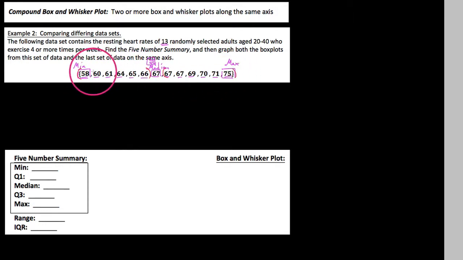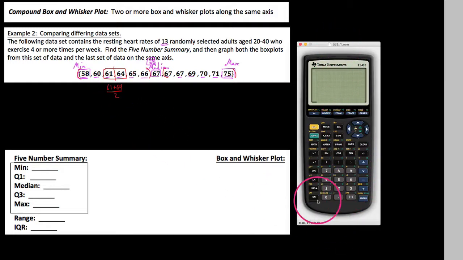I do want to point something out here, and that is that in this first half of data, I count 6 data values. That means that when we find the median of this first half, we're going to land on these middle 2 data values here. And so you know the rules. If you land on 1, or even 2, you put a box around them. You split it in half, and then we're going to have to find the average of these 2 values here. That's the rule. You always do this. So 61 plus 64 over 2, you know what, actually, I just want to have you get your calculator out and check this.